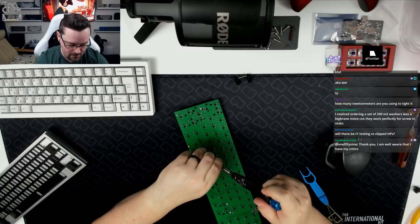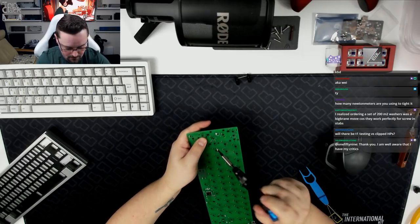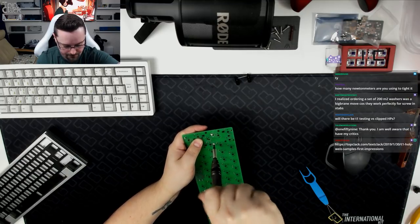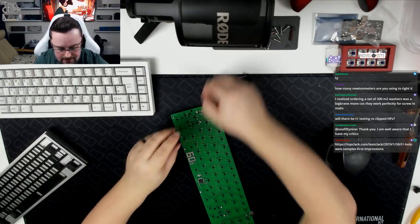Screw on the end of the screwdriver. There we go. I'm conscious that one of the stabilizers is falling out. Don't worry, we'll get to that. We'll come back to it.